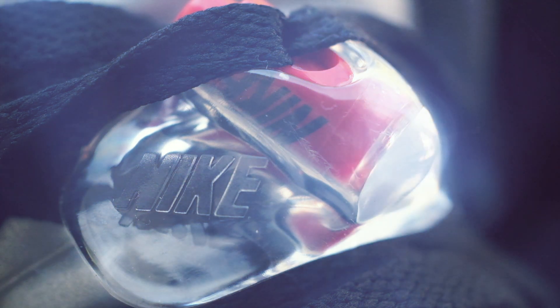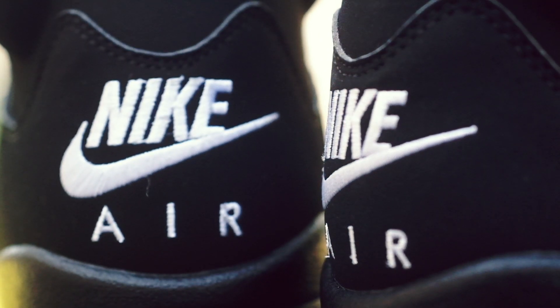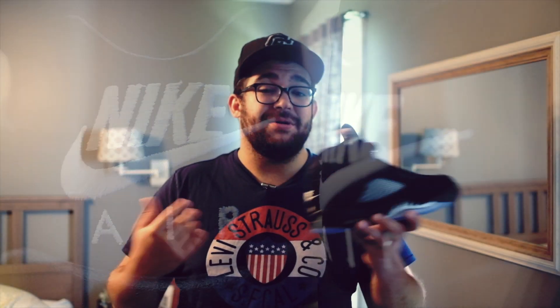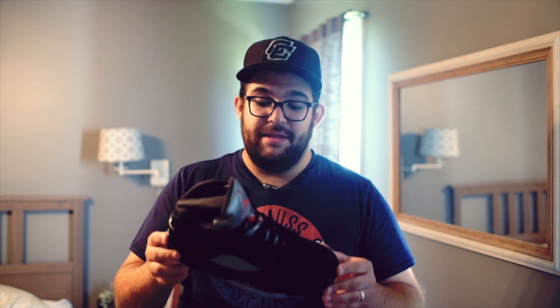I'm all about having a cool pair of shoes, but I'm just not in the market to pay five, $600 for something I'm going to wear on my feet a lot. And with a Jordan 5 like this, this is an everyday shoe — this is something that I'm probably going to wear a lot because I can wear it with almost anything and it's going to take the place of a few different things.